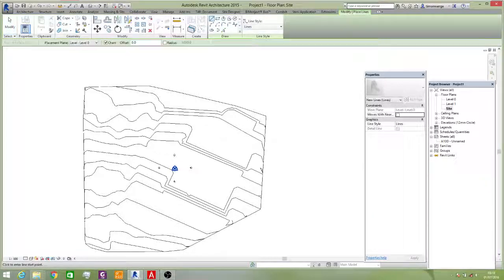So later on I would want my street to take this shape, and I would maybe want my soft terrain to take this shape.